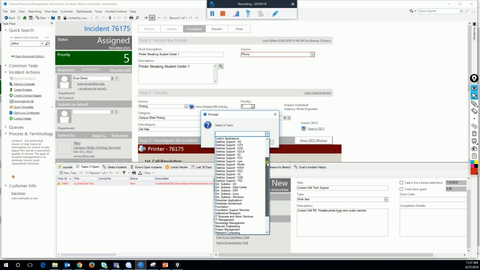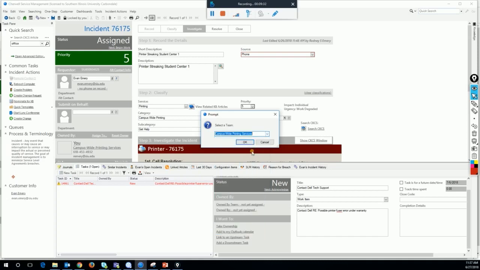Just scroll through them. When you get into Cherwell, you can look at the extensive listing. I'll go slow just for a second so you can see them. I'm going for Campus-Wide Printing just so you can see that I can choose if I want to. And I click OK.